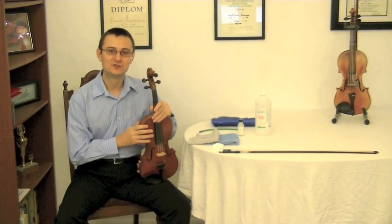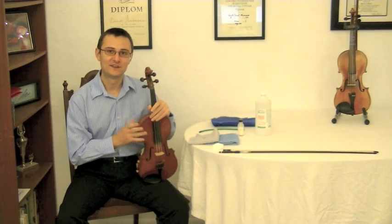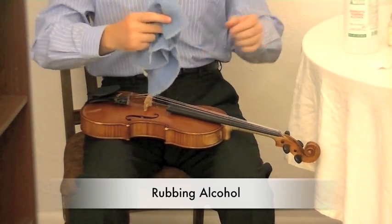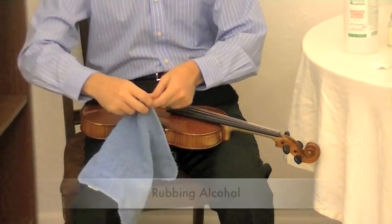Every few weeks, you should do a thorough cleaning of the violin. Here's how. Use a little bit of rubbing alcohol for cleaning the strings and the fingerboard.